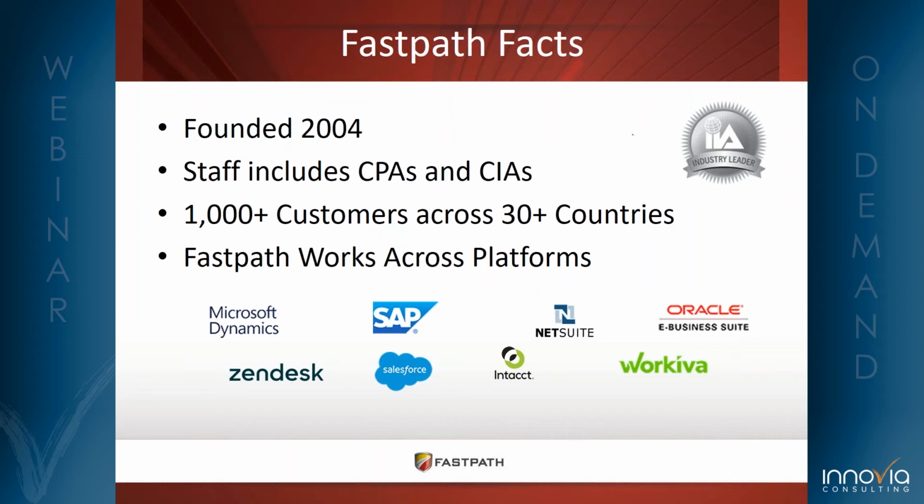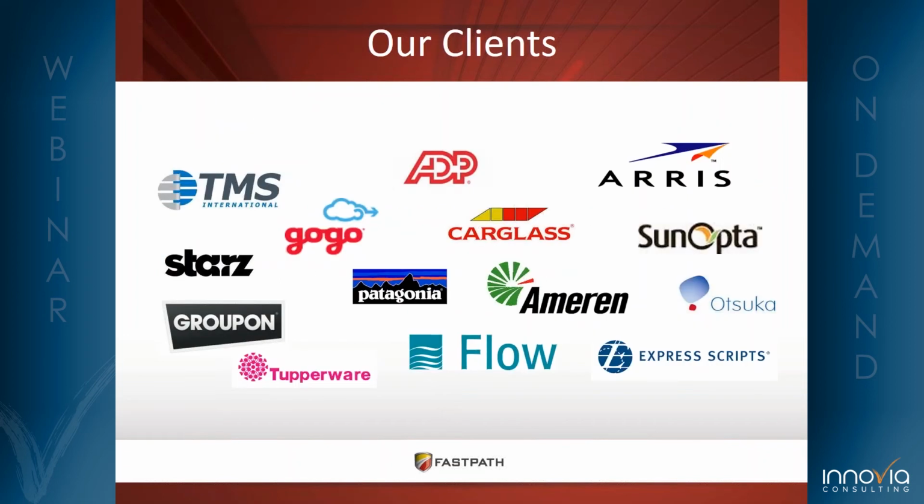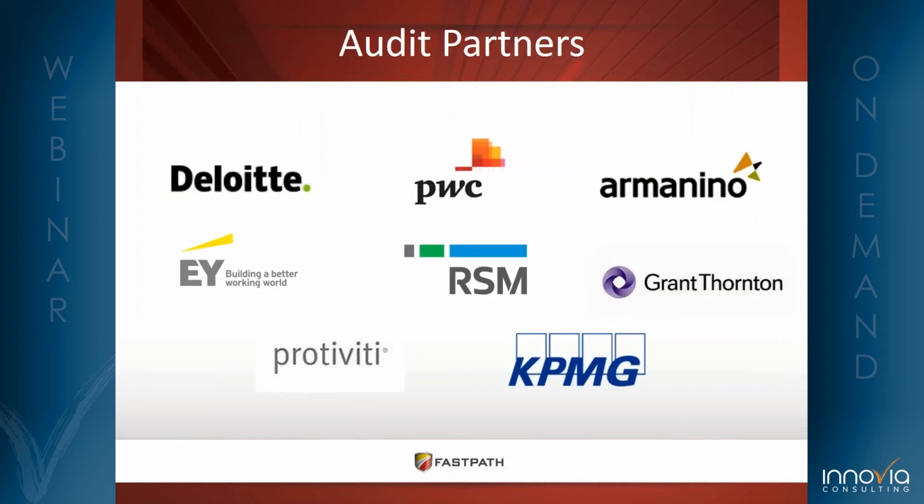We have been in the security audit and compliance software business for almost 15 years now. We have CPAs and certified internal auditors on staff that help us develop our tools and make sure we're following the latest accounting standards. We have over 1,000 customers across 30-plus countries, and we work across platforms, which means we can look at security not only in the Dynamics NAV environment, but potentially other environments that you're connected to. The next slide shows some of our clients, to illustrate that we don't have any particular client type or profile that we work best with.